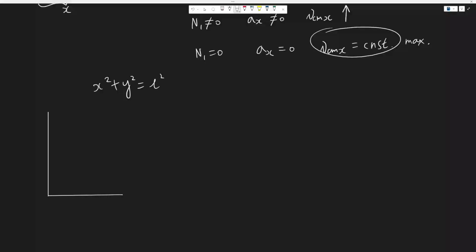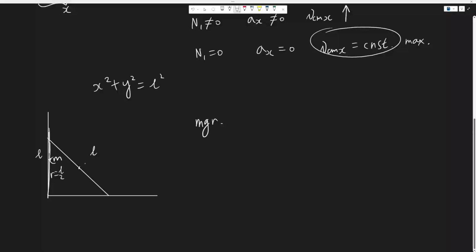So let's draw the diagram again. So like, let's say this is L. So when the rod is just vertical and the center of mass is here, and this is L/2, let's call it R. What is the potential energy? So we know in this case it's mgR. And what happens when it falls a little distance? So again, L, center of mass is this one, and then R. Let's call this angle theta.